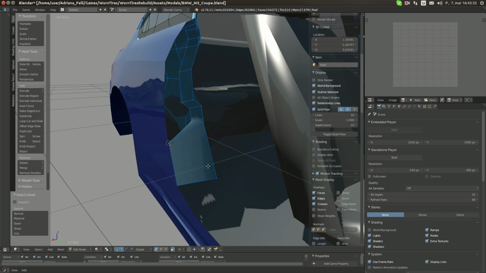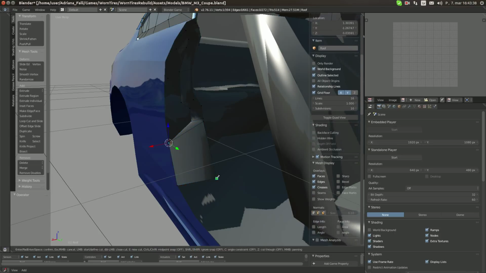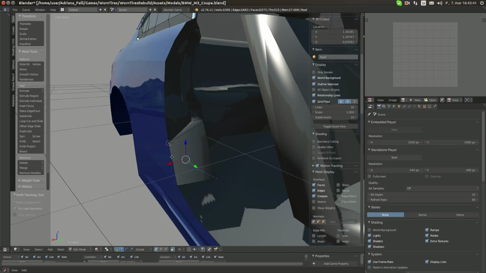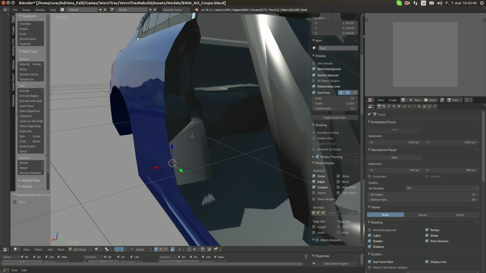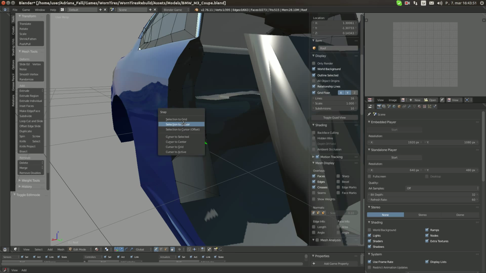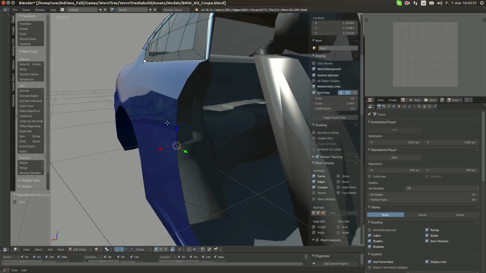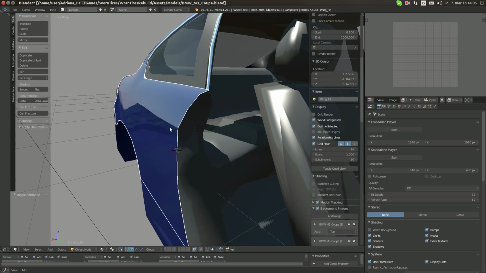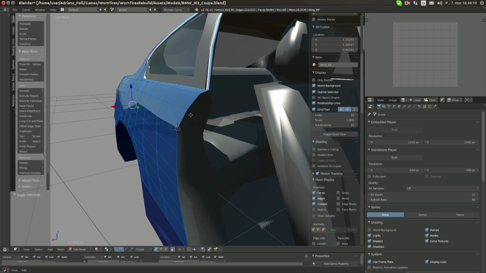A knife. What did I press? I don't know. Okay, I'm just gonna cancel it. Knife cut here. Cursor here. And selection to cursor. Then cursor here. And yeah, just let's do this all through here like that. So far it's working well.